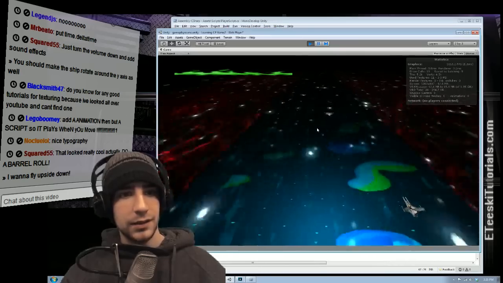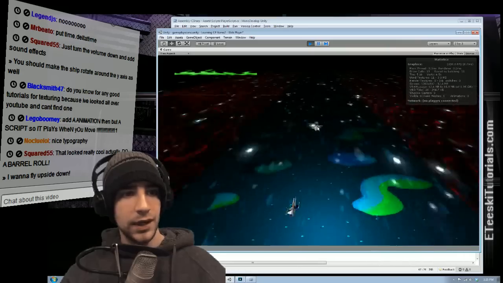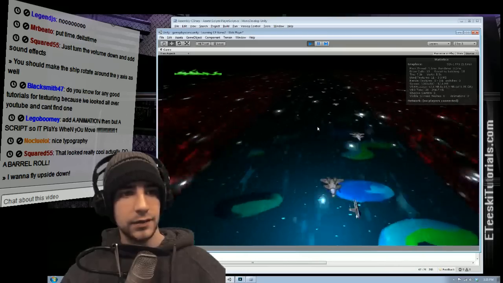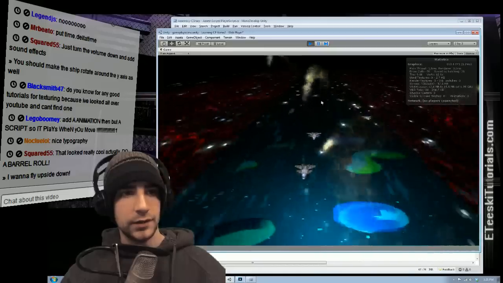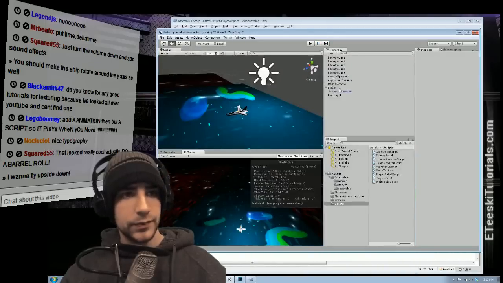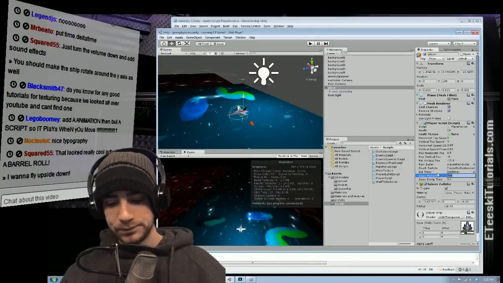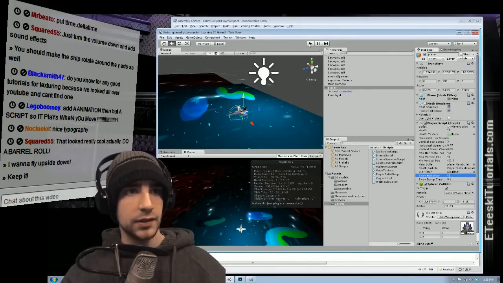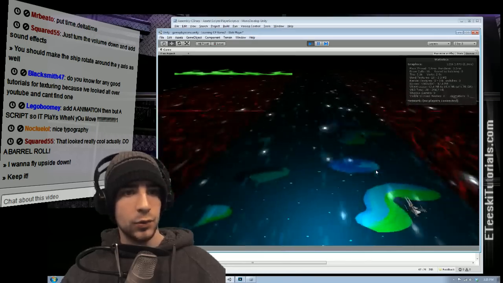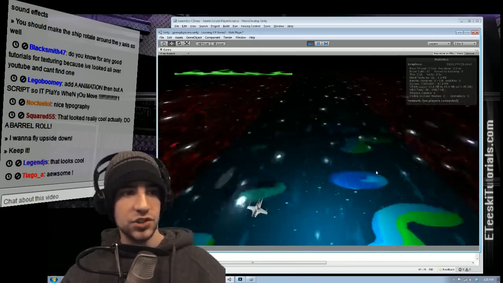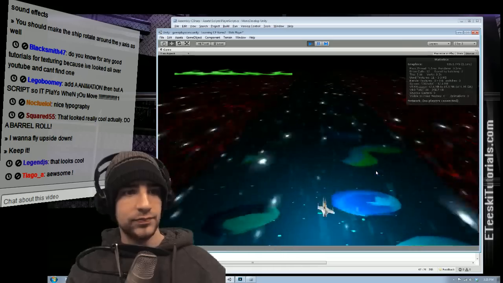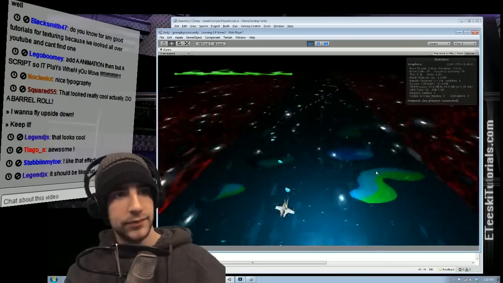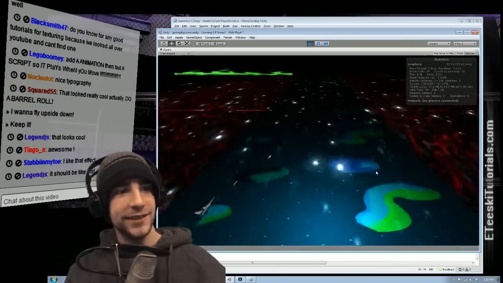Whee! I actually don't know why the game stops, but whatever, it's fine. Let's change it back to 45. I think 45 looked pretty good. Zoom, zoom. Oh, it makes the bullets sway too. That's cool.